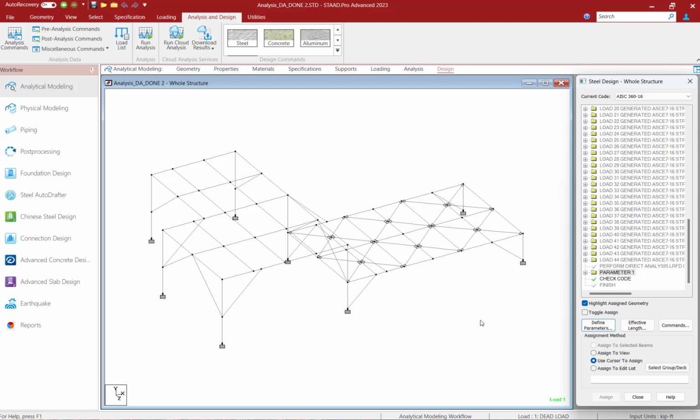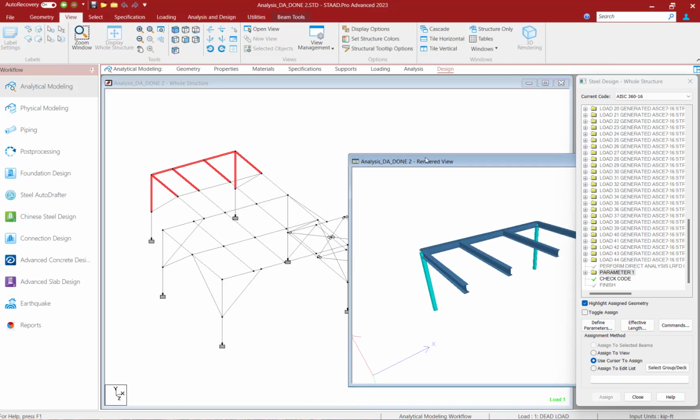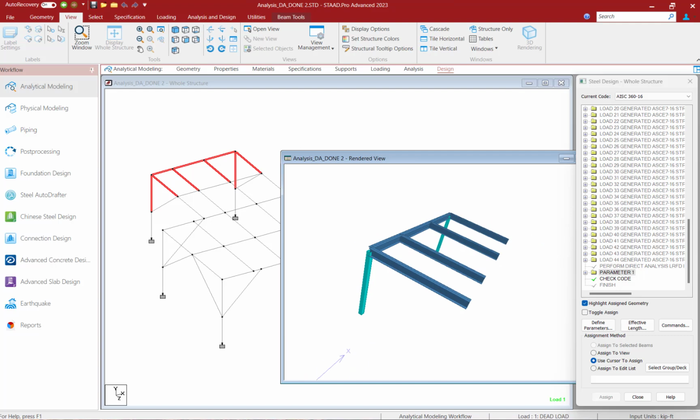For this model, I'm noticing that the default member lengths, LY and LZ parameters, might not be appropriate for the steel girders and the steel columns. Let's start with the steel girders. For steel design, the infill beams will be bracing the minor axis of these girders. For the major axis, however, the girders are unbraced for the entire length of the girder. This means that the member length, LZ, equals the total span of the girder and not the length of each analytical member.